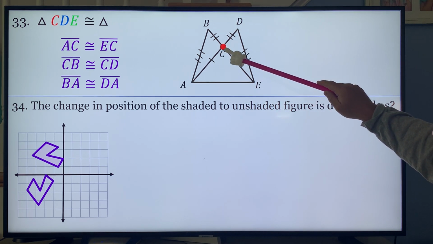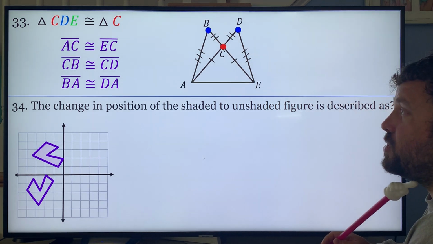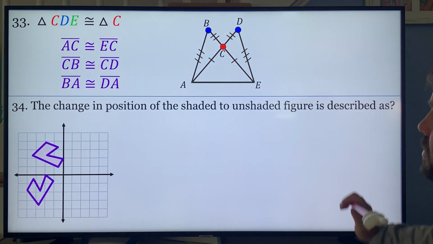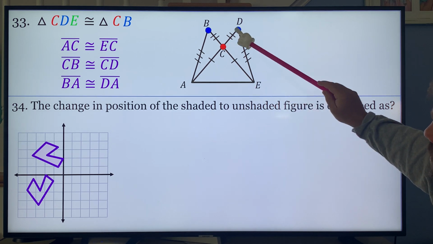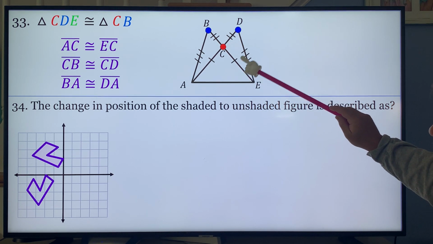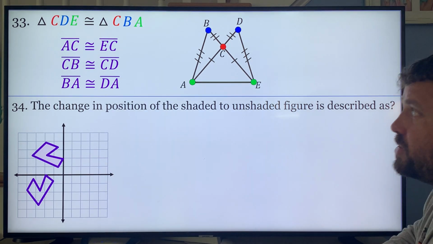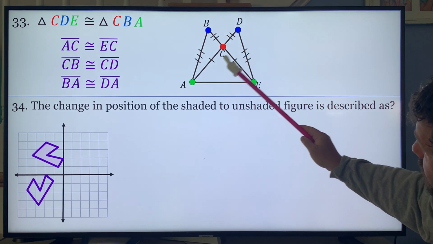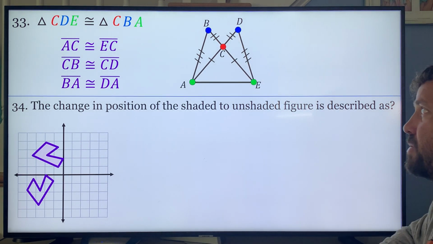So we start at C. We go from C to D. So here we go, C to B. So those two angles are congruent because they're both between the double and the triple. And then finally, we go through the triple, between the single and the triple, which is A and E. So that's your answer, CBA. Right? And then this just means these two angles are congruent, these two angles are congruent, these two angles are congruent. So we're just using congruence theorems. Got it?